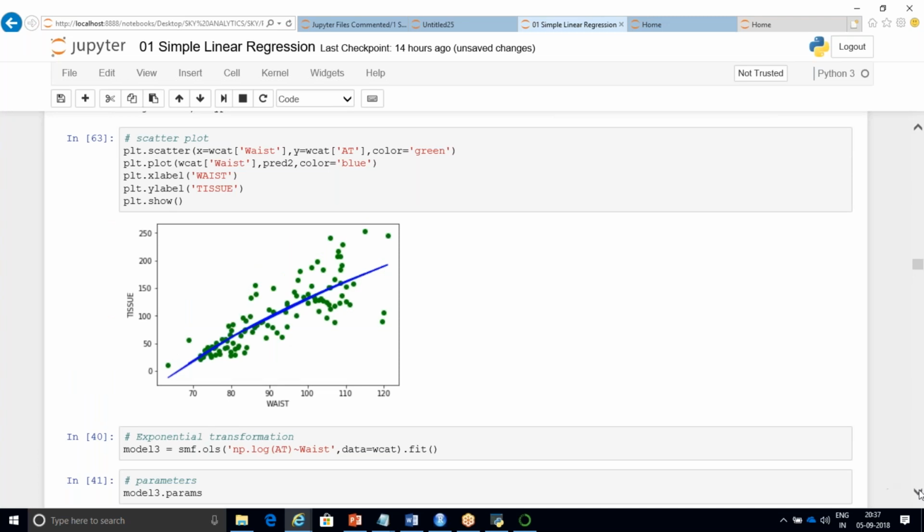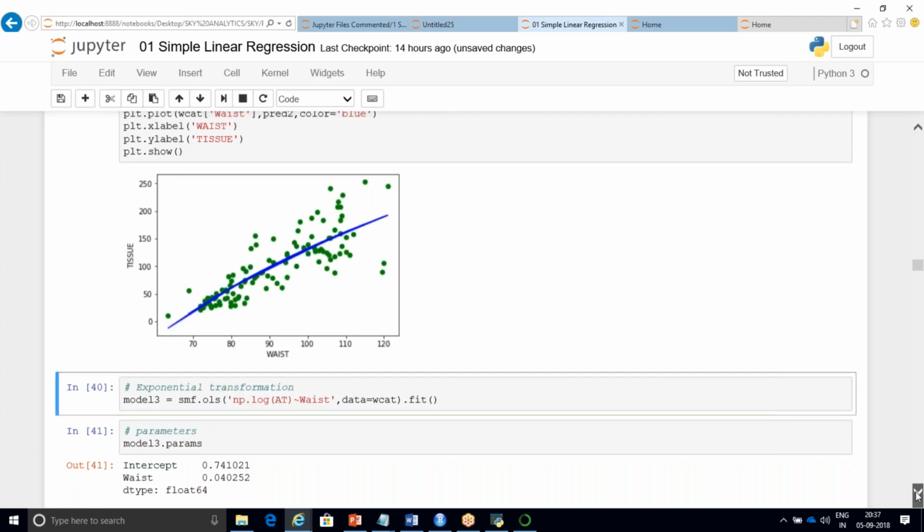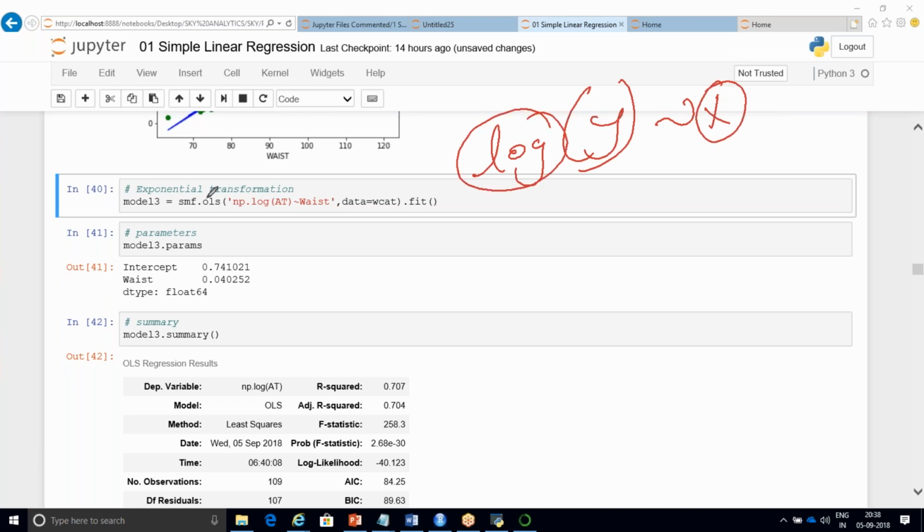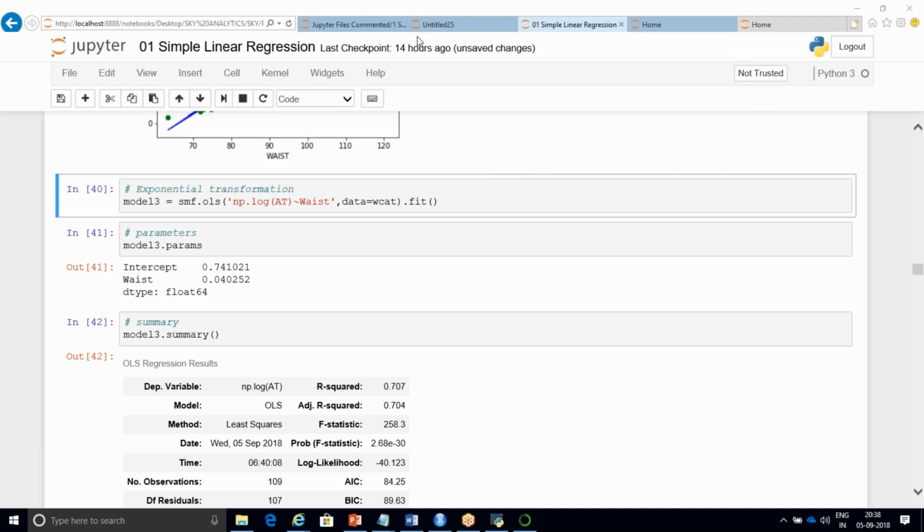This one. See, I've already written this as your log of waist, and what I'm going to do is the exponential transformation. I'm going to apply my log function on my output, and your input is as it is. I'm going to apply the log function on your output, that is called your exponential transformation.